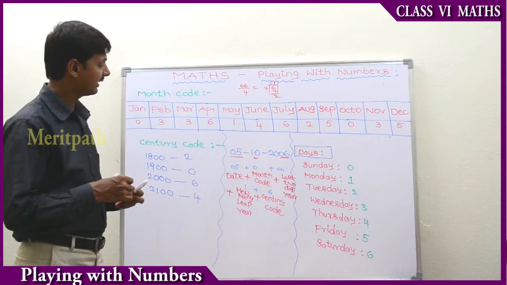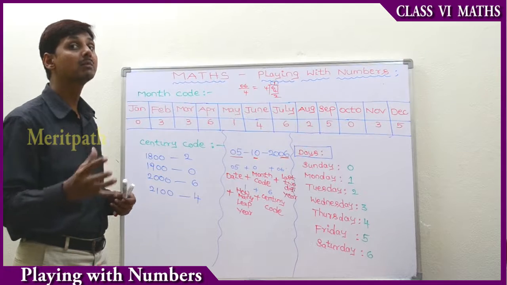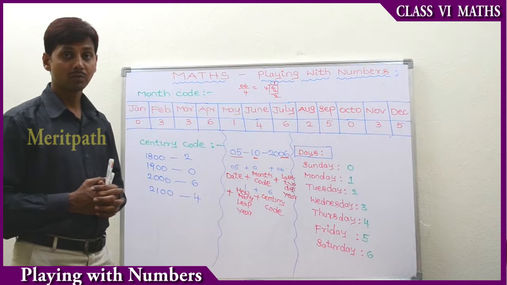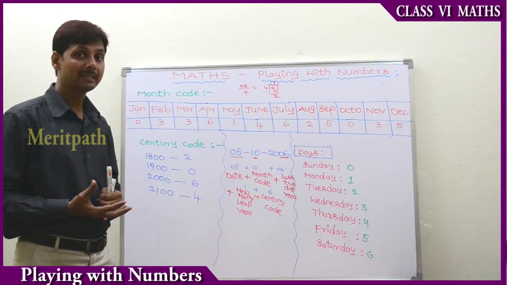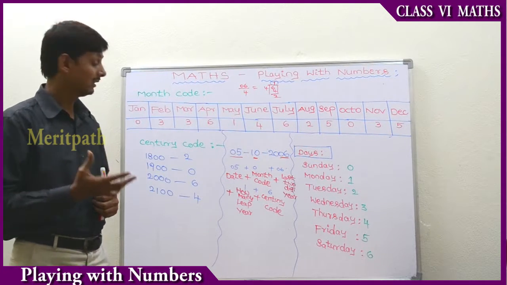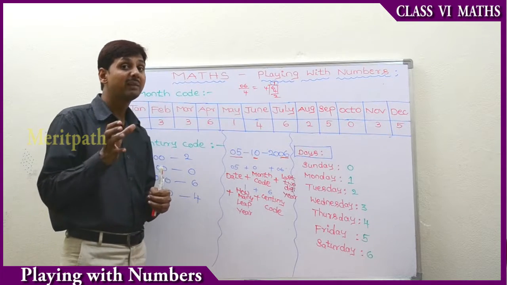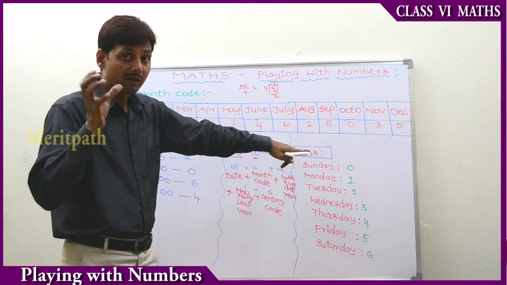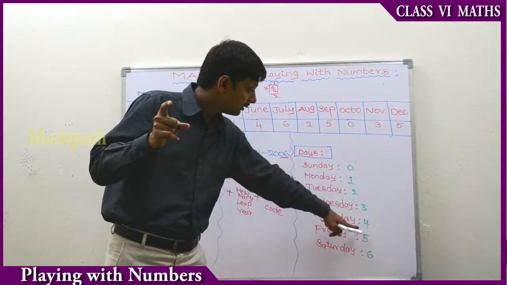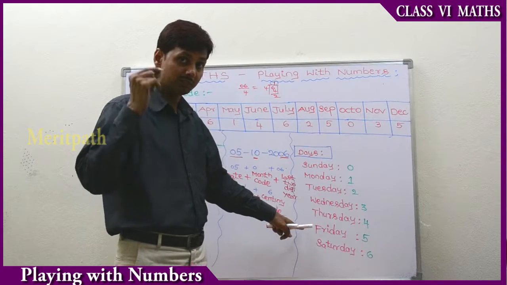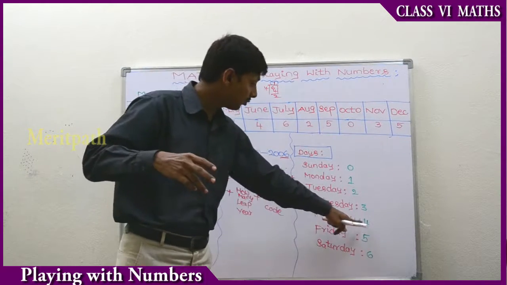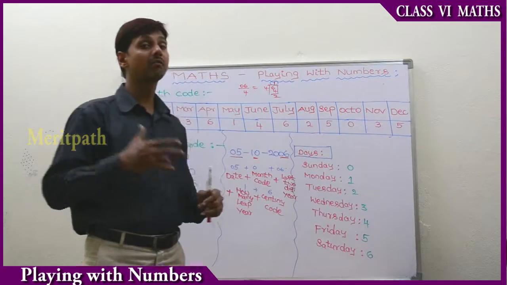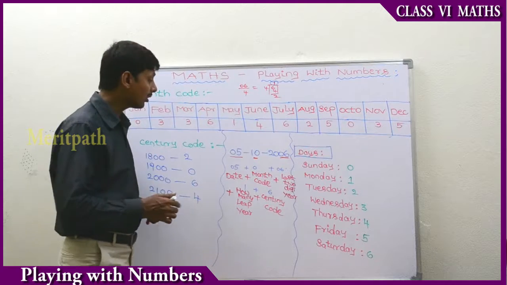Now let's observe the numbers we got. Let's add all the numbers and divide by 7, because a week has 7 days. We take the remainder and find the day for that remainder. If the remainder is 4, that day is Thursday; if the remainder is 2, that is Tuesday. In that form we'll take it. So let's add all these numbers.